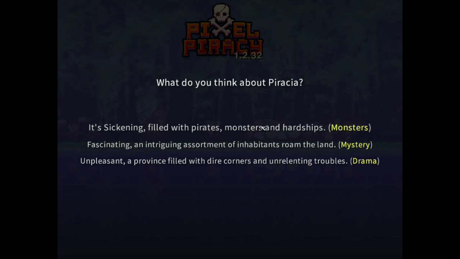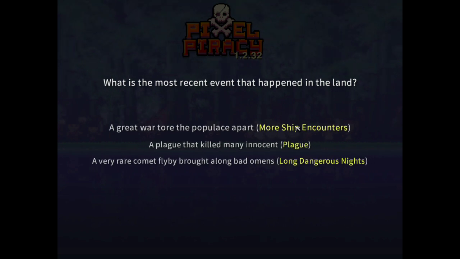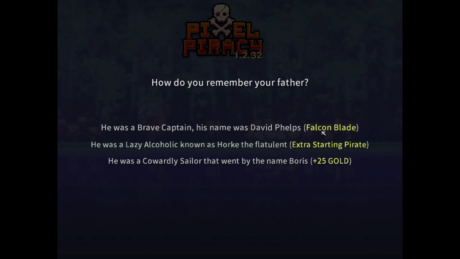What's the most recent event that happened in the land? So more ship encounters, plague, or long, dangerous nights. Let's go do more ship encounters. How do you remember your father? Falcon Blade, extra starting pirate, 25 gold. I'll go ahead and do Falcon Blade. Male.